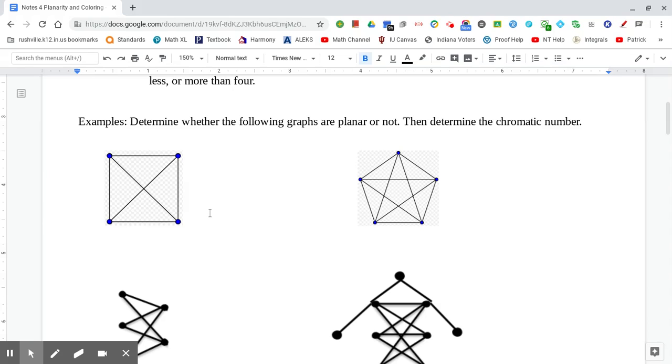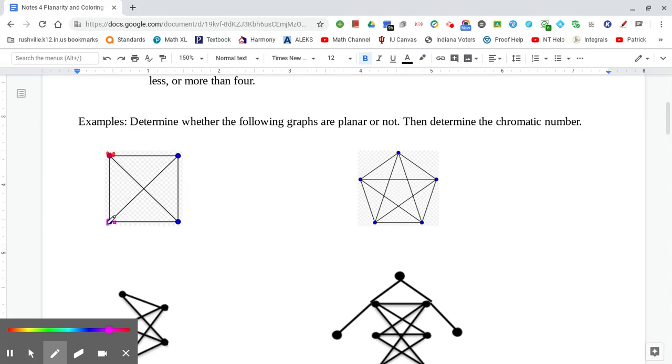All right. So quick review for how to find the chromatic number. Pick a vertex, doesn't matter which one. Try to start off with the one that has the highest degree. All right, I'm going to pick this vertex. I'm going to color it a color. It's adjacent to all of the other vertices, so nothing else can get the same color.